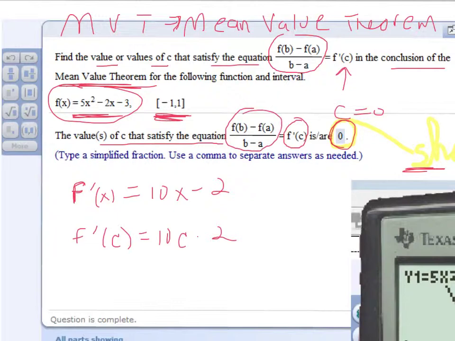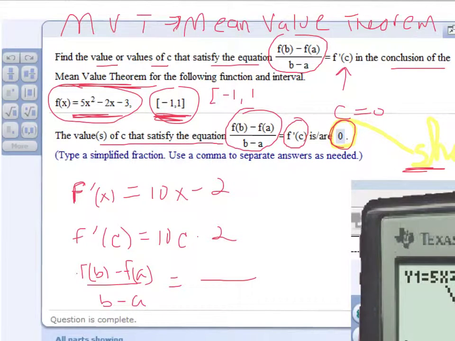All right. Well, now let's look at f of b minus f of a over b minus a. Well, the denominator of that will be easy, right? So remember that when you say from -1 to 1, this is your a and this is your b. So you have basically 1 minus minus 1, which will eventually come to be 2, right? In the numerator, f of b minus f of a, that basically means you have to take your b, store it into the function, crunch it out, get some output.